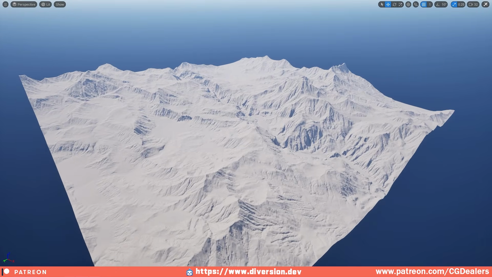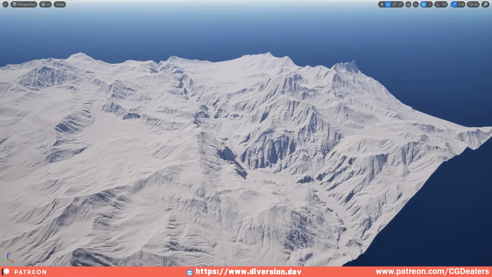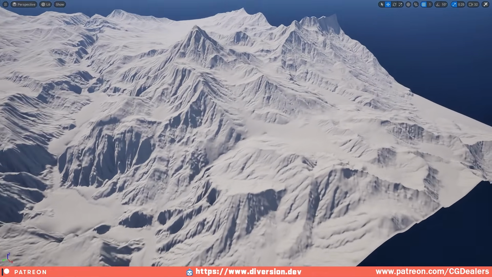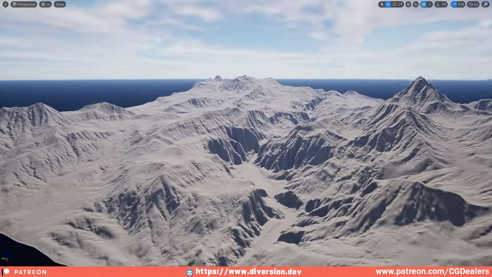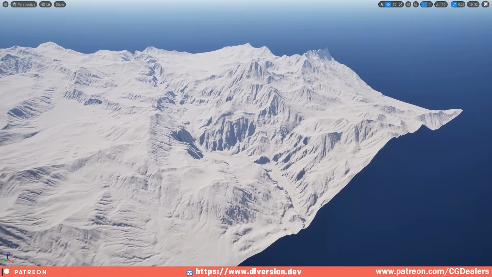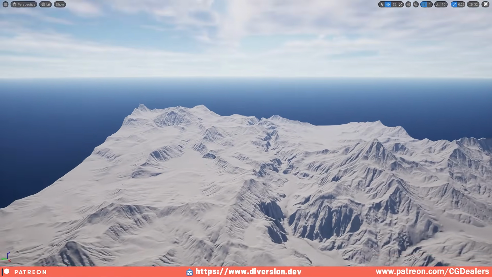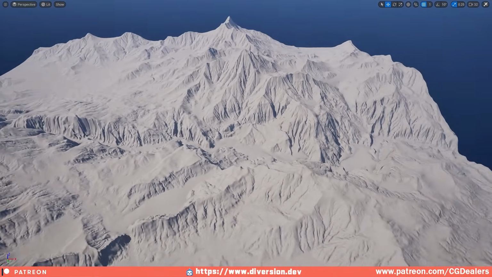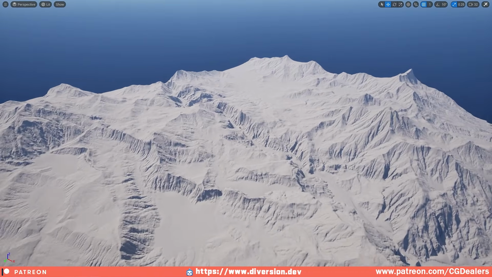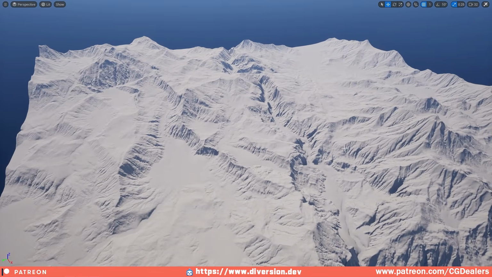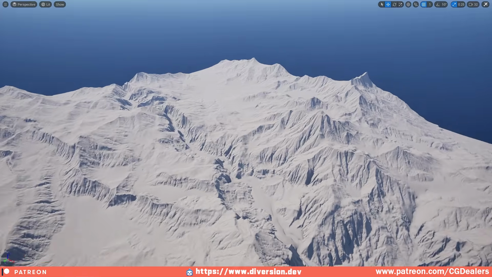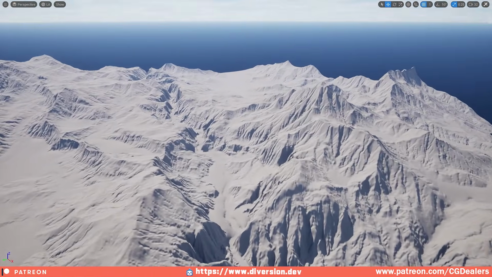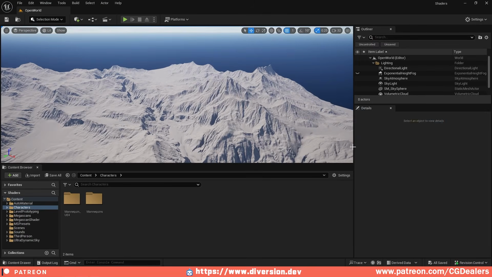So this is how my terrain looks after a few tweaks in Gaea, and I have those nice shapes, nice mountains over here, and I'm gonna create the river going through this valley. As you can see, everything is super defined, and I pretty much like the final result that I did in Gaea. So play a little bit with Gaea to get the final result that you want in Unreal Engine. And right now let's do the texturing part.